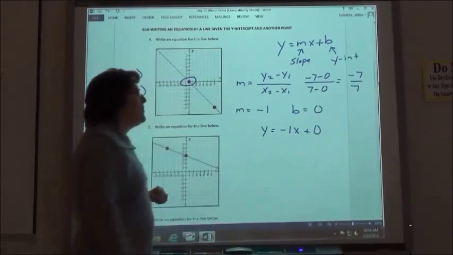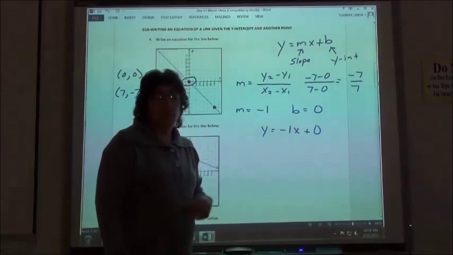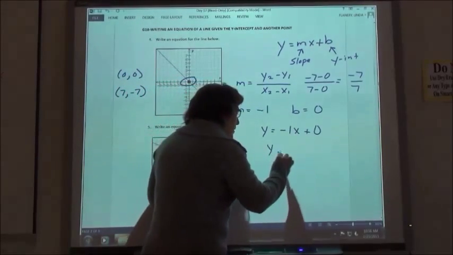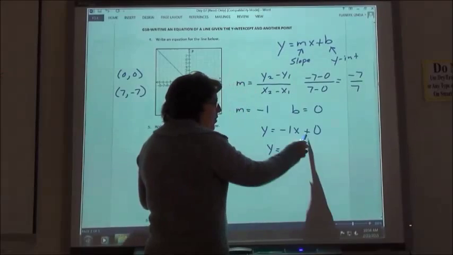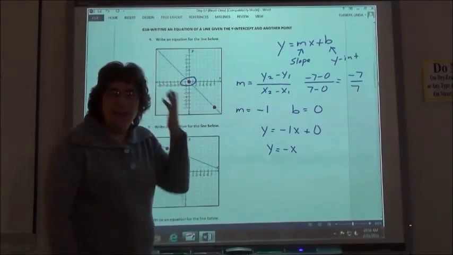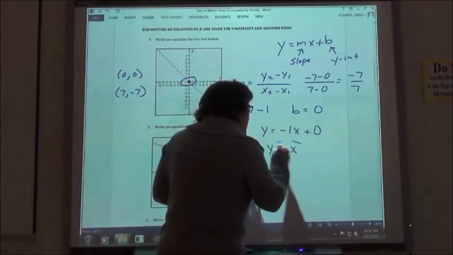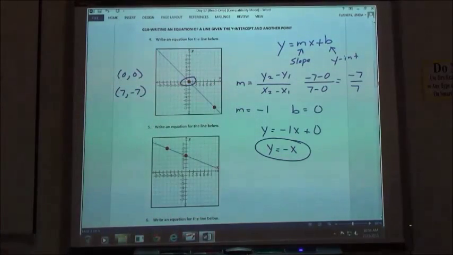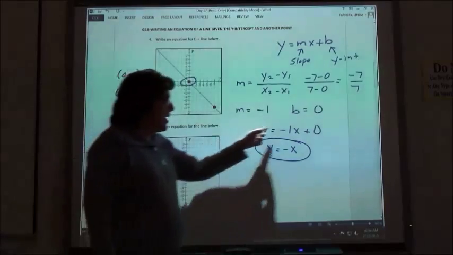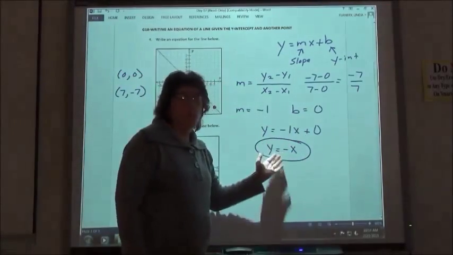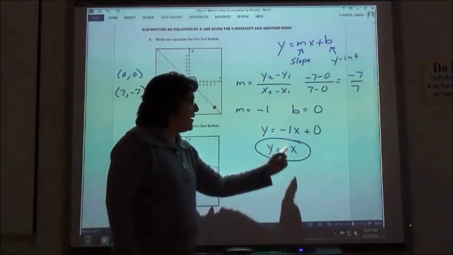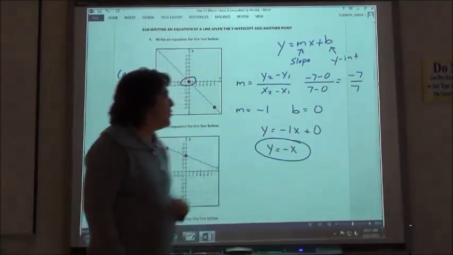Of course, we want to simplify that. This one actually has two things you can do. Negative 1x is just negative x, and we really don't need plus 0 on the end, because if we add 0 to something, it doesn't change its value. So in the best form, y equals just a negative x. Most of them you can't do too much simplifying to. This one just happened to have both things you could do. So a negative 1x is just negative x, and then we don't need plus 0.